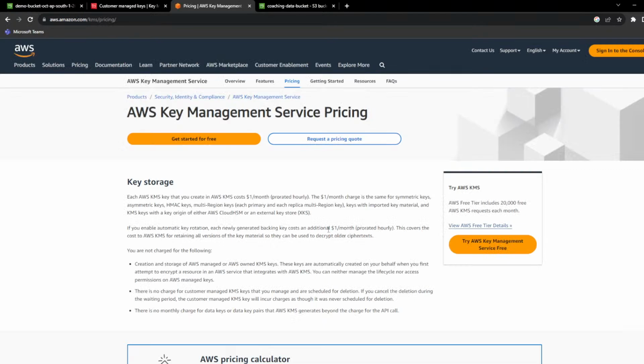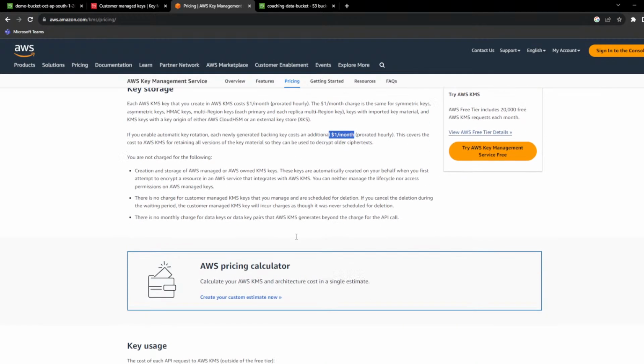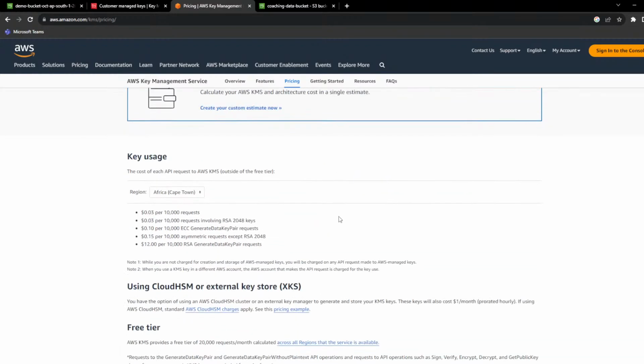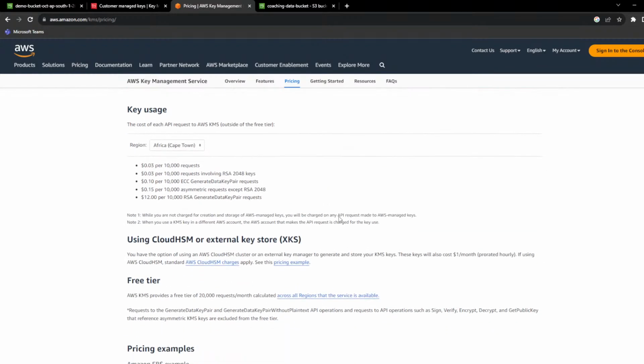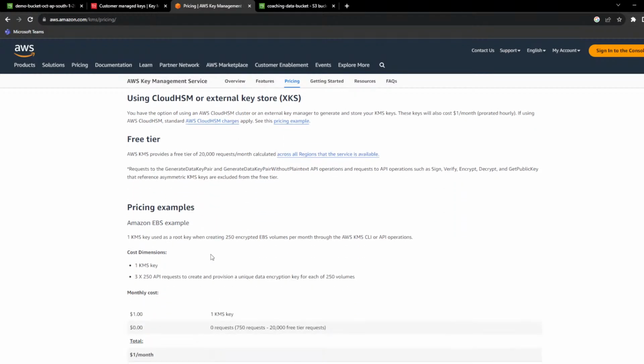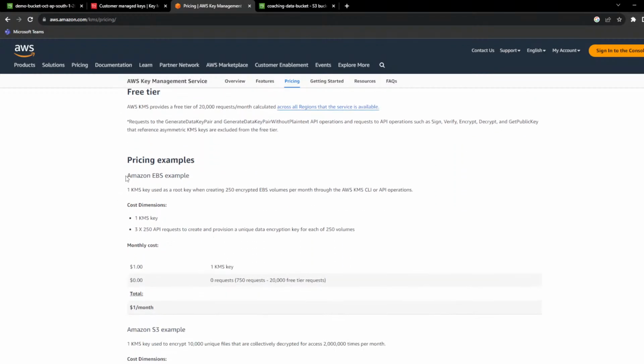Sorry, $1, my bad. $1 per month is the charge for one key. There is no free tier, no free keys available in free tier. So you can see pricing here: $1 per key, and how many times you are using that key.